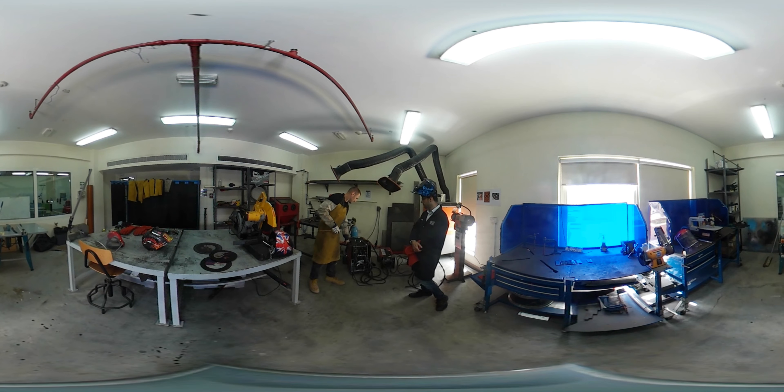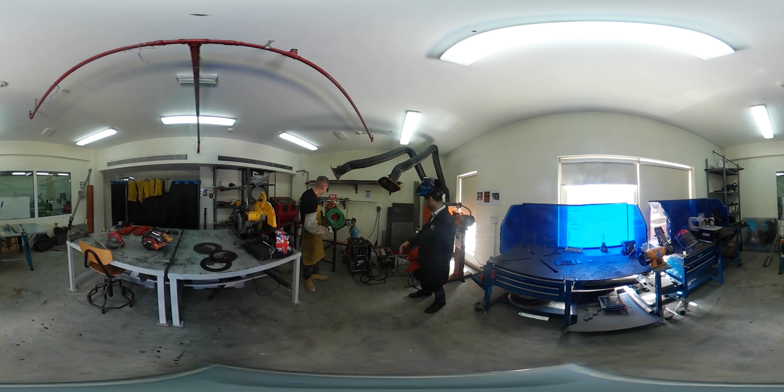One setting linked to all welding machines is current. With the stick welder, you don't have much control other than current. The current is directly linked to the thickness of the material you are welding and the specific work you are doing. It is really important to know what to select rather than just trial and error, especially if the joint will be tested and needs to meet certain specifications.